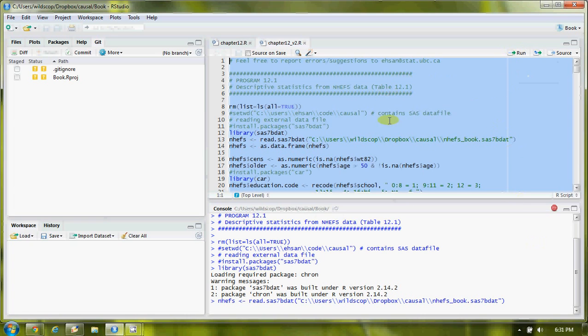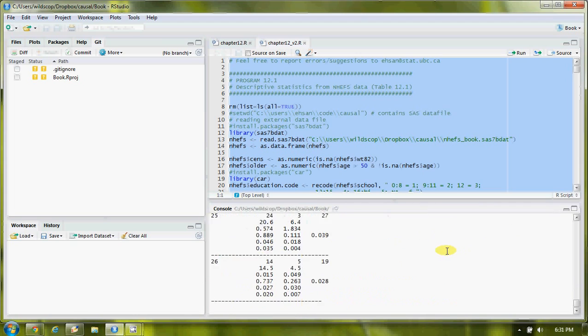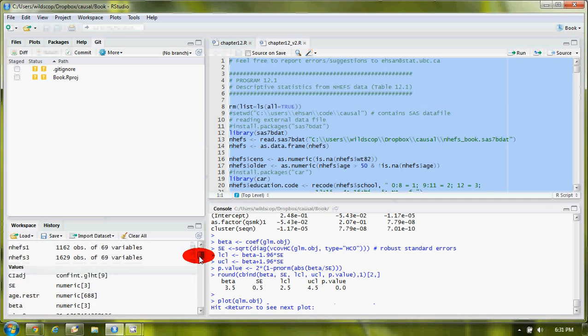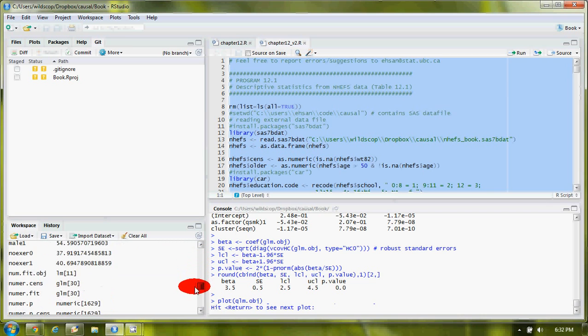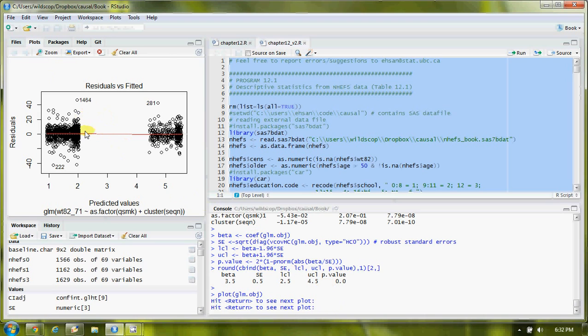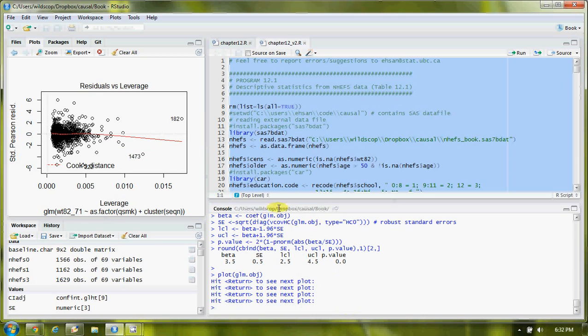So you can see R is working here, and at the end of the code, all the data sets and R objects are saved in this space. For example, here the command was to plot a GLM object. So if I hit enter here, it will show me the plot in this section. And if I want to see the help file for something, I will see it here. So you see the whole help file. This is how you will use RStudio.